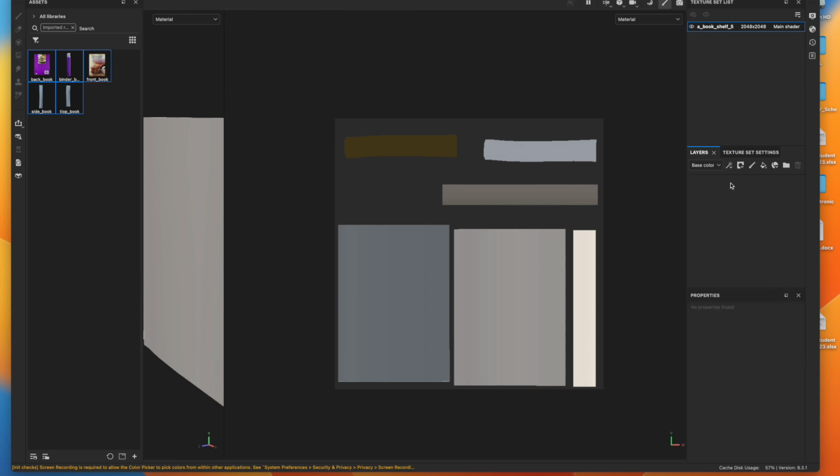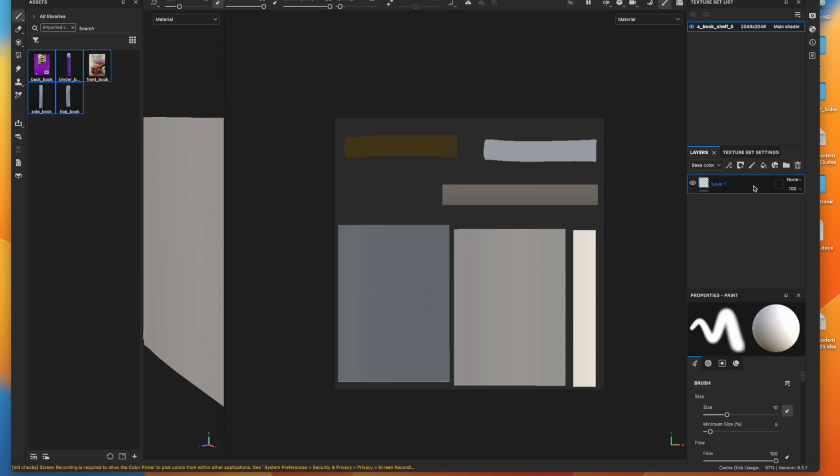I'm going to go ahead and delete that, and I'm going to use a paintbrush, I think. And let's go ahead and start adding some color to this. So I don't know which is the front, which is the back. You kind of have to test it to see what's what.